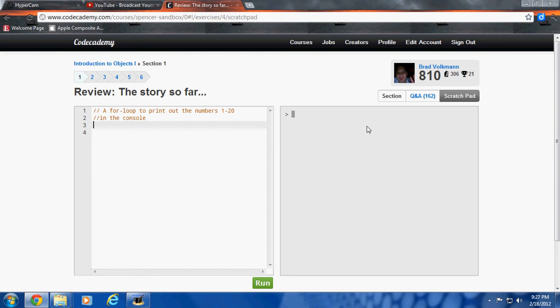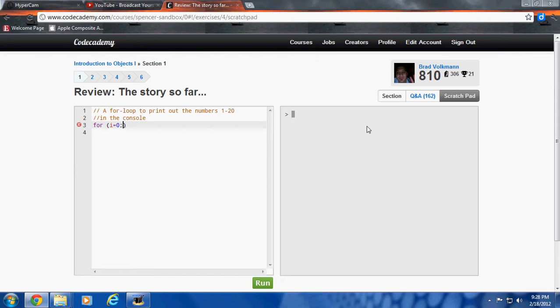Here's the way the syntax works. For, because we're going to do something for some condition, here's the condition. Now we have to set up some sort of counter for it to run through this loop the amount of times that we'd like it to. So we're going to be running for i equal to 0. That's where we're going to start out, at 0.